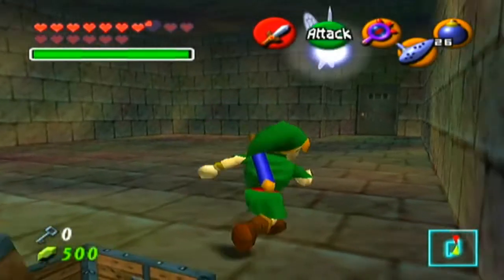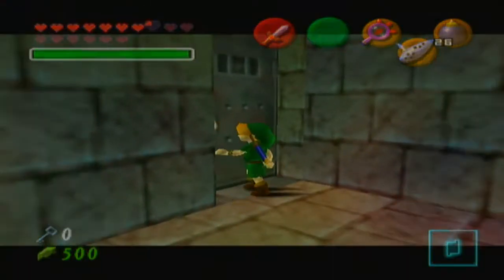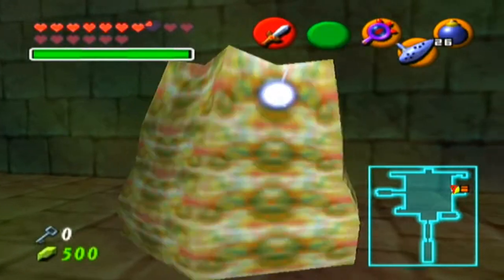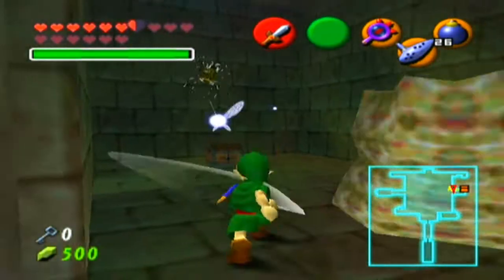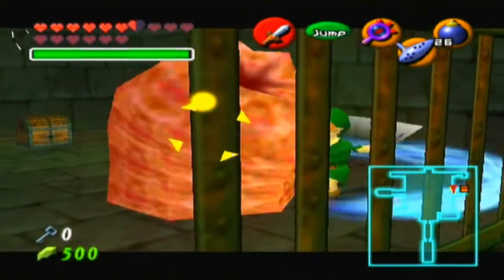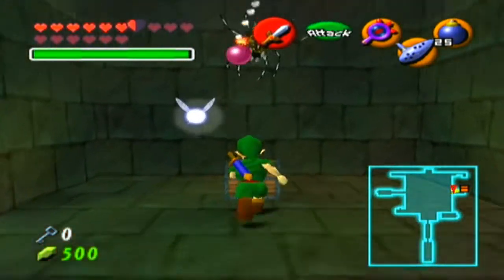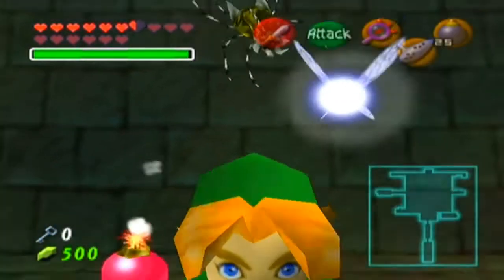I think we plugged the switch off. Nearly finished it, this game. Alright. Come on! I... oh my god. Wow, floating bomb. That's really cool. Oh, got a shield back.